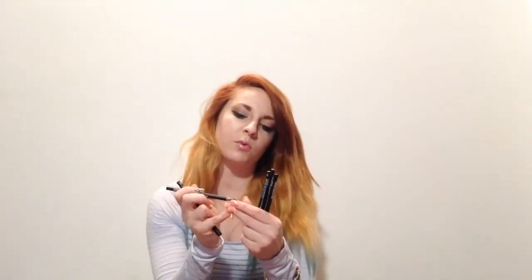This is a whole bunch. I actually just bought this kit from Flirt, and they come with a lot of nice different colors here. Like this one's a pretty sage green. Let's see, this one is kind of like a royal sapphire blue. I really like this one to put underneath, like if I'm wearing a blue outfit.